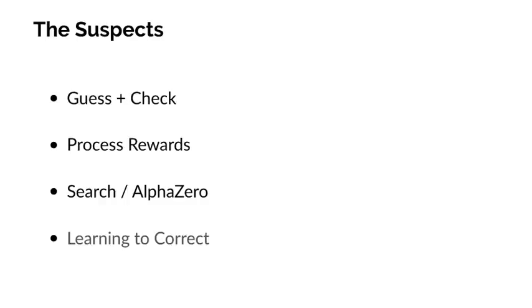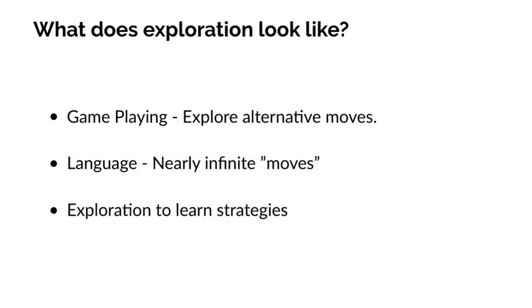Our final method is learning to correct. So to motivate these algorithms, I want to note some of the differences between game playing and language. In game playing, there is a set of fixed moves, and the main source of exploration is to just explore these alternative moves. In language, there are really a lot of possibilities. You can get around some of this by sampling or fixing the next possible steps you might take. But I think actually a lot of the exploration should be in this process itself. How you determine what are different next chain of thoughts, which ones will cause more exploration or cause more backtracking.